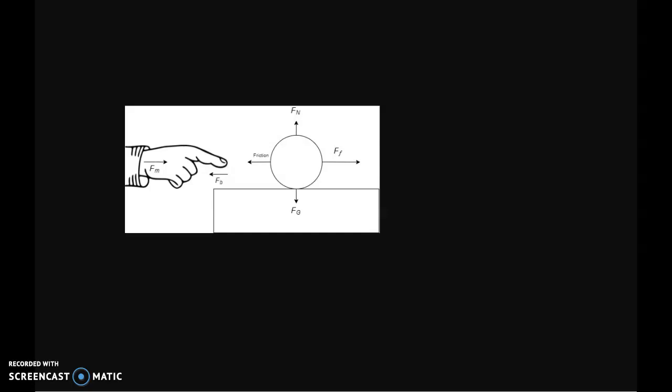Boy, you got a lot of forces there in your picture. Let's unpack this for just a minute and make sure I understand it. You've got the person, F sub m, that force. I'm going to assume that's force of man. I don't know. So that's going this direction. You got the force of the ball acting on, I'm assuming, the man's hand after it touches.